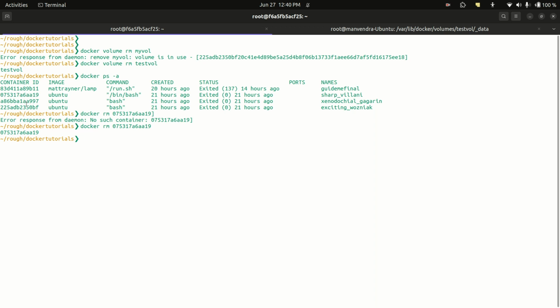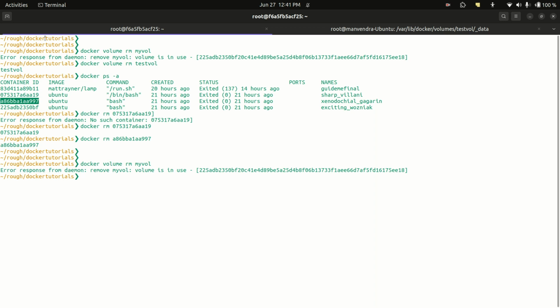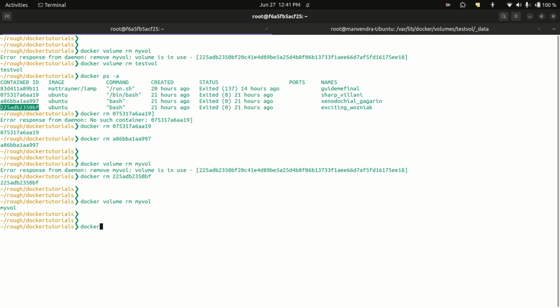Okay, let's remove this one as well. Now I think I would be able to remove my volume as well. Okay, it is still saying so, which means this is the last one. Okay, now we have removed it, right?